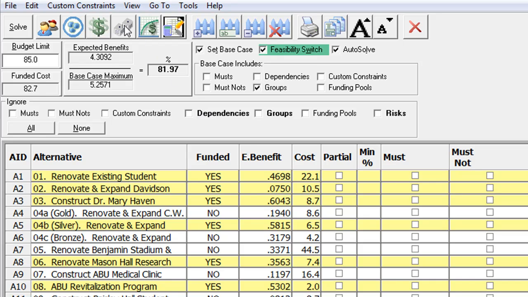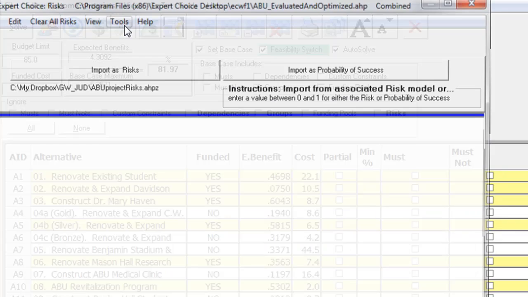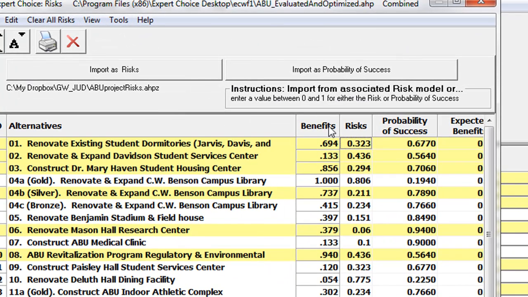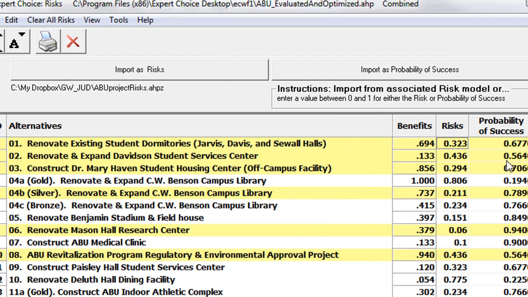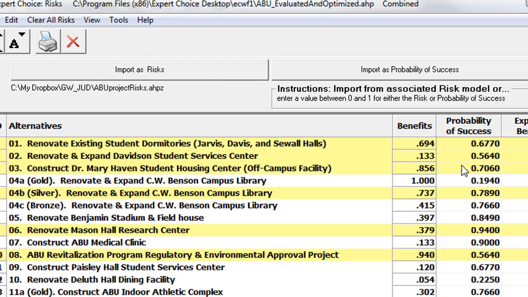If you want a little bit more control over that, there's a button here, and we have the benefits, the risks, probability of success, or the expected benefit. So we can import the risks either as success, probability of succeeding, or failing, depending upon how we evaluated them.